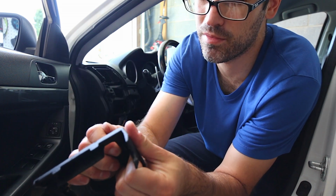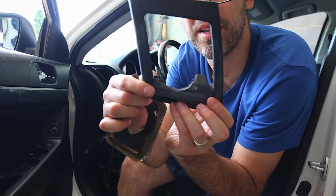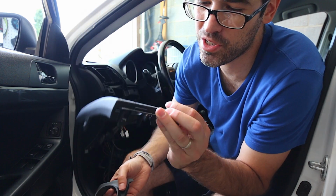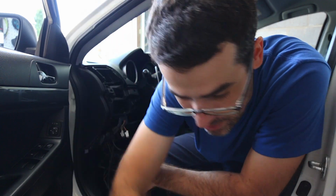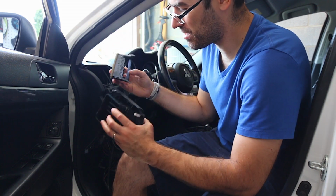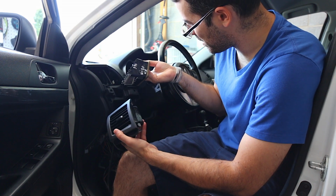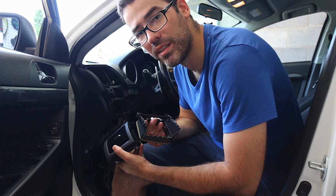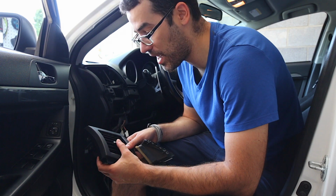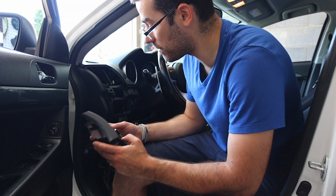Hold on, see if I can pop it off. I bet I can pop this whole thing off. There's the factory piece right there. And there's the piece that they made. That's super shitty. That's gone. Forget that nonsense. Oh, look at that. I was wondering, so this is the back half of the actual vent itself. He just kind of half-assed did this, man. Whoever that was that did that, that's not cool, man. If you're the person that did all the modifications to this car and put that much money into this car and you did this crap, you definitely don't deserve to have the car.